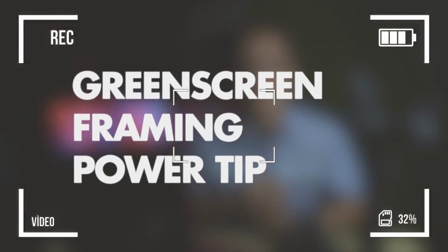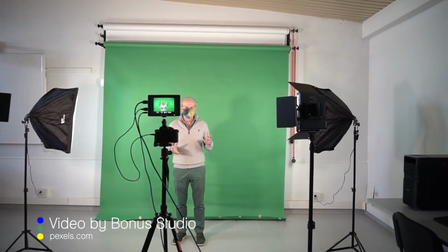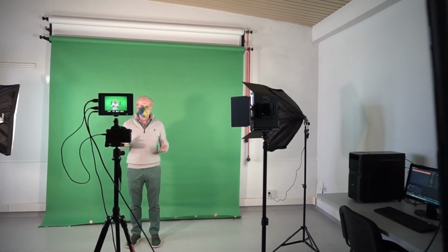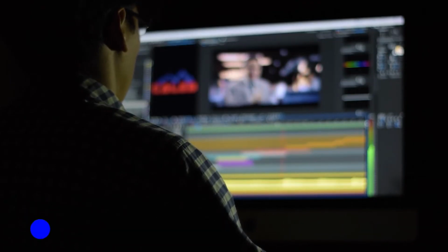Power tip: framing with a green screen. Here's a power tip in framing to speed up your filming. If you will be using a green screen as your background with the intention to chroma key it out during editing, use center framing all throughout and leave the actual cropping and the left or right framing to the video editor during post-production. Not only will you save time in filming as well as cut down the pressure of framing your subject left or right each time, but you will also have a better chance of avoiding the subject's arms getting cut off out of the frame when he extends out his arm.